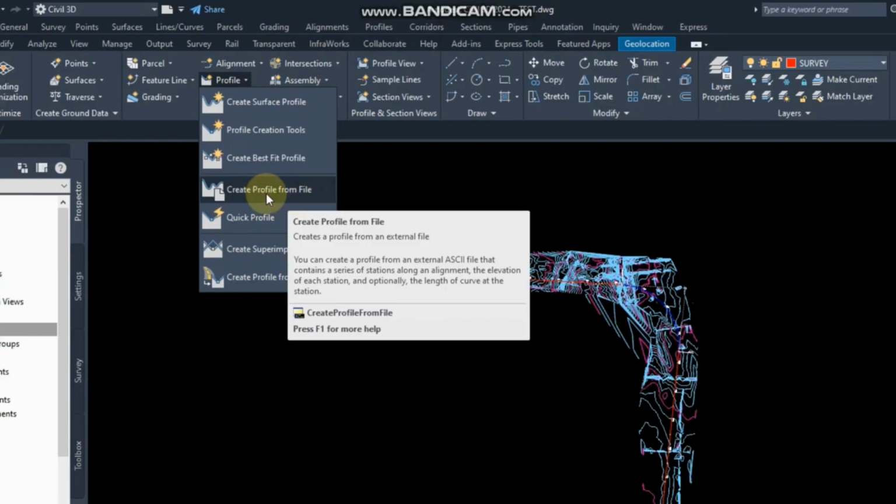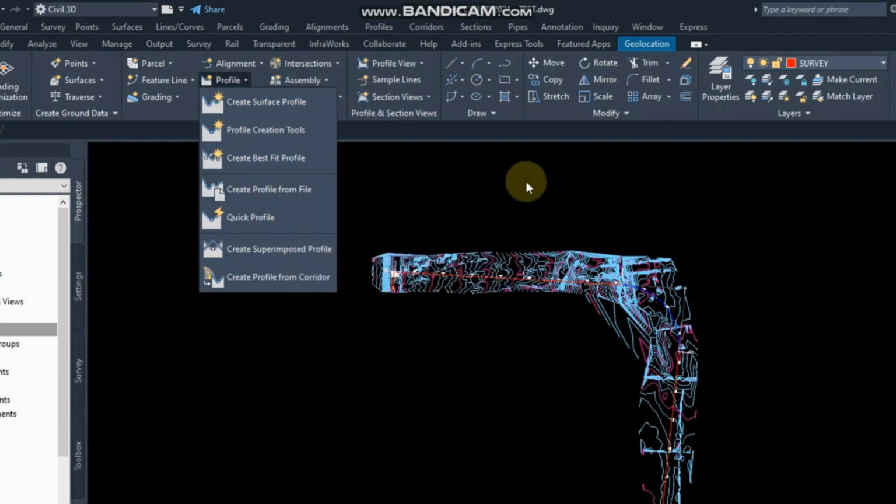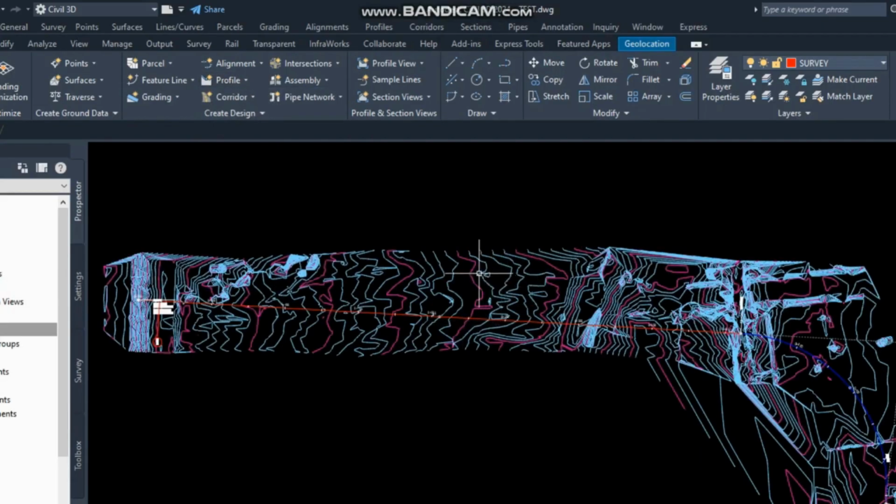Suppose we have a PDF from another company or from a consultant. We don't have a drawing, so we draw the natural ground surface, and then we make a file from that design level, and we import that file into our profile above the NGL level. So we make the same design level as we receive from the consultant. This is our natural ground surface, existing ground.